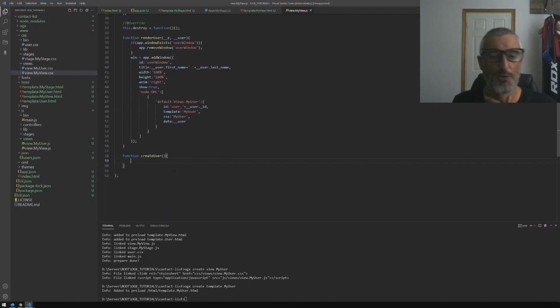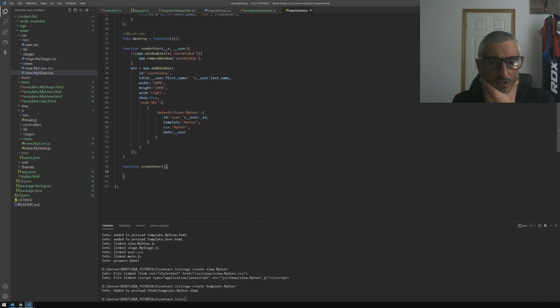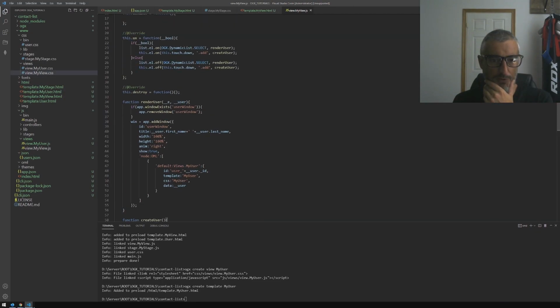And basically what we want to do here is either create a new user straight up to the list, and then we have to select it and then change everything. Yeah, we could just do it like that, because otherwise we could use a pop-up when we press, to display a pop-up asking are you sure you want to create, or maybe straight up have the opportunity to create the first name or the last name. But we're just going to create, for now, just a random user.